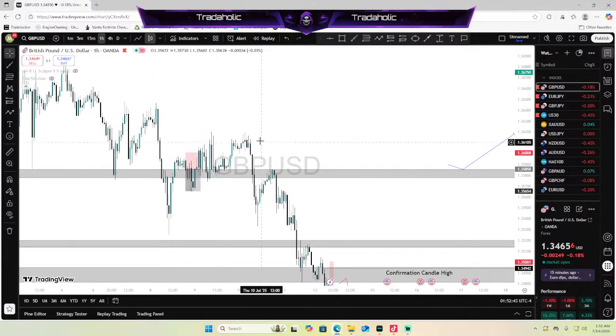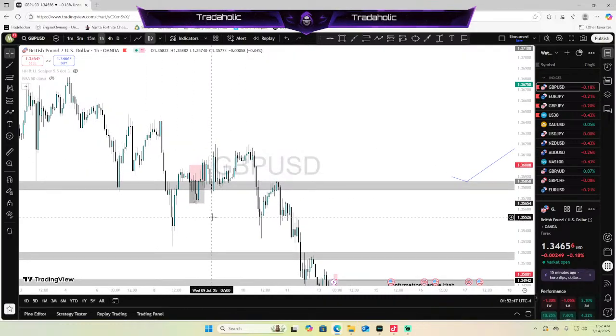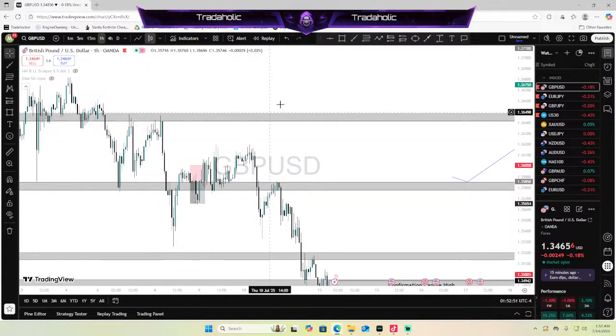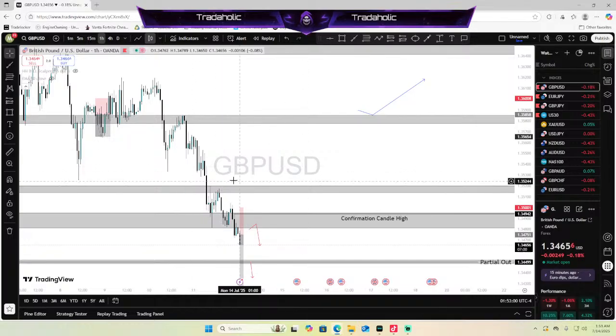But I didn't start looking for sell buys after I took a loss in the sells. I still held my sell buys because I knew that we weren't going to go bullish long term until we went back above this high. Price never gave me that. It just gave me a retracement in the overall bearish market. Then it gave me potential sells down here and so on and so forth. But I didn't take this because I was in other stuff.